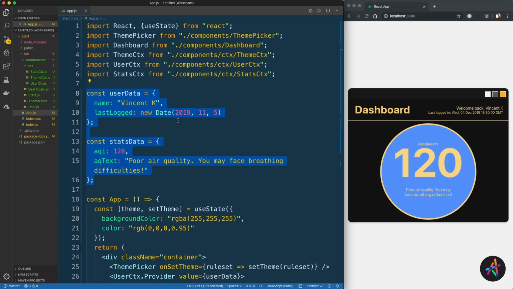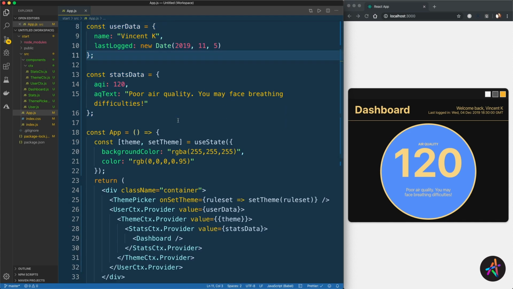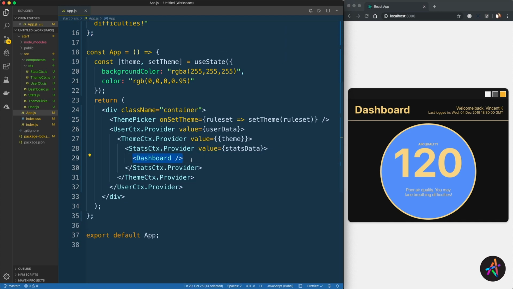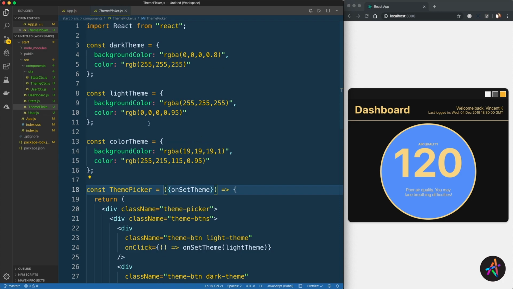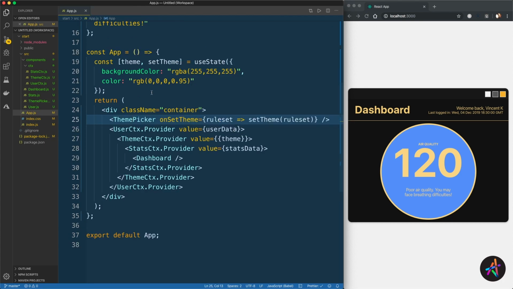In a production use case, you might want to use the useEffect hook to pull in this data from an API. Down here, we are rendering a container div within which we are just rendering a dashboard component which is nested within multiple context providers to enable child components to consume all this data without implementing forwarding props all the way. Besides the dashboard, we also have a theme picker component that passes up these simple CSS rules for our contrived example based on the button that you click on the UI. And this is what we are setting in the theme state variable, which in turn pushes this data into the theme context provider down here.